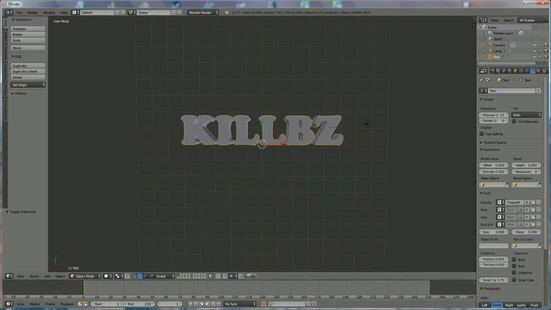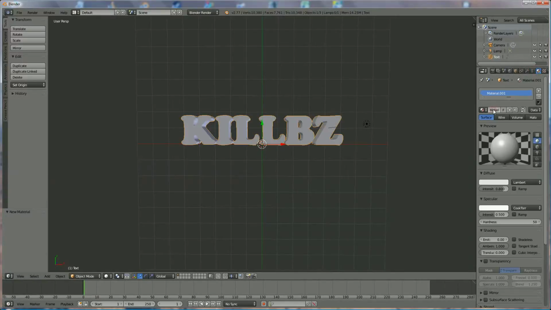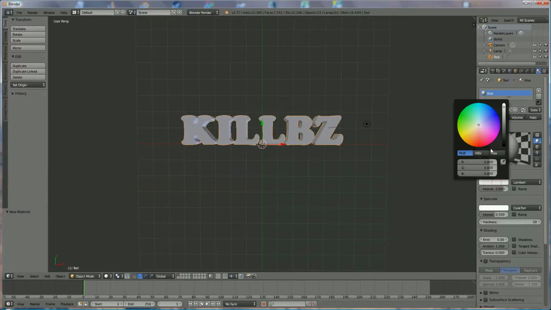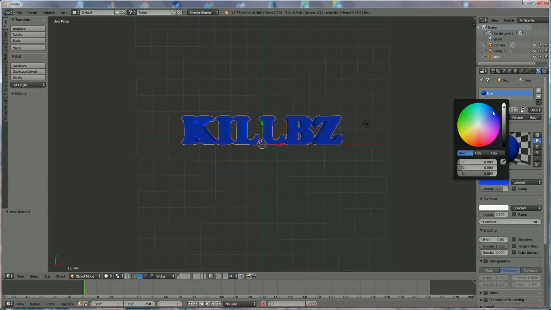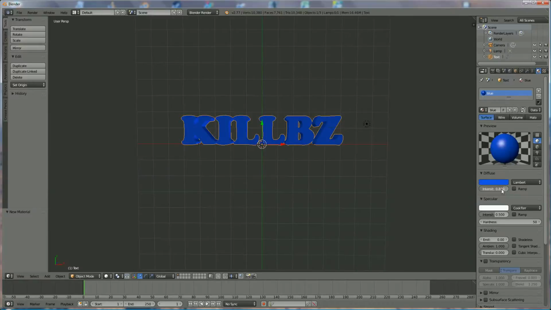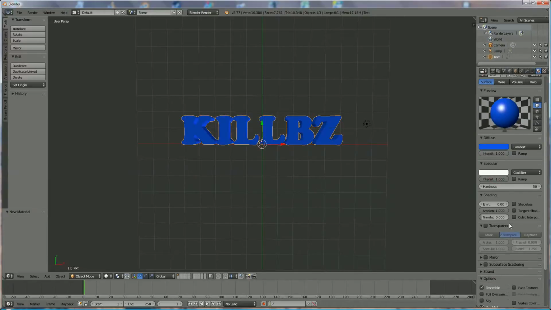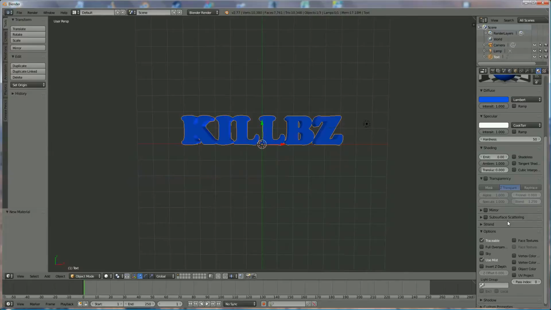Now I'm going to give it the right color, and for that I'm choosing material. I'm going to press new, and we click on the material on which we're going to say this is blue. Under that I have diffuse, which I'm going to give the right color, and mine should be blue, sorry. I put the intensity at maximum, specular also at maximum, and underneath we're going to leave everything the way it is.